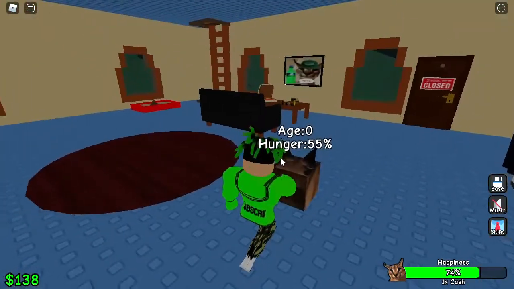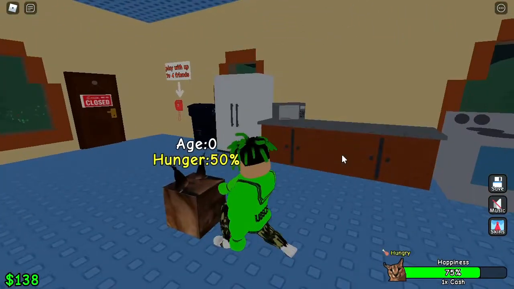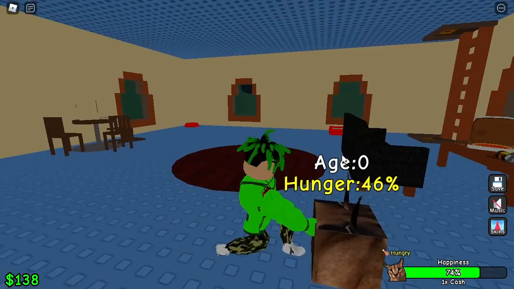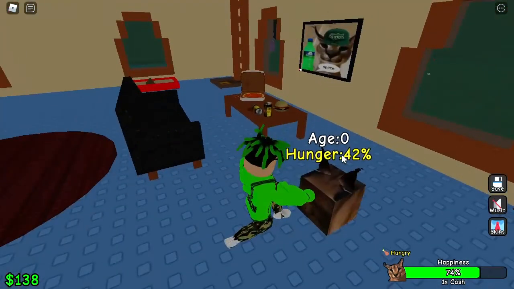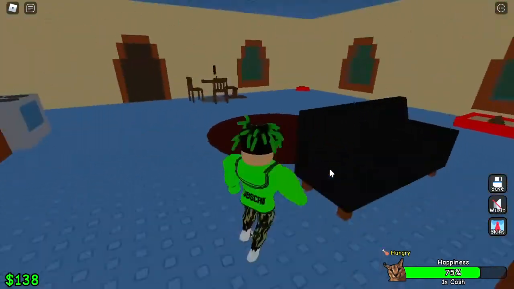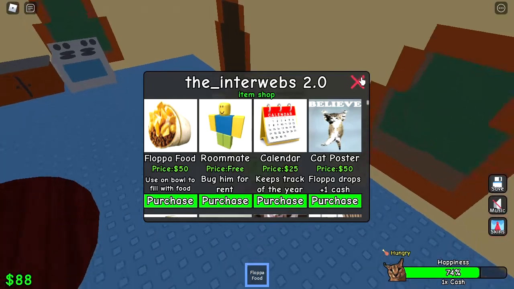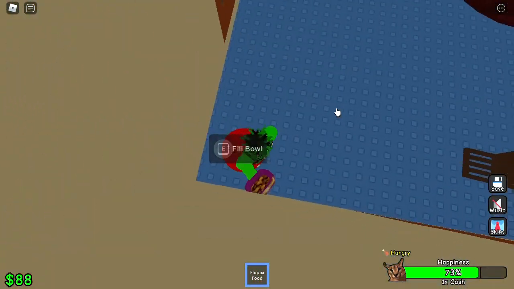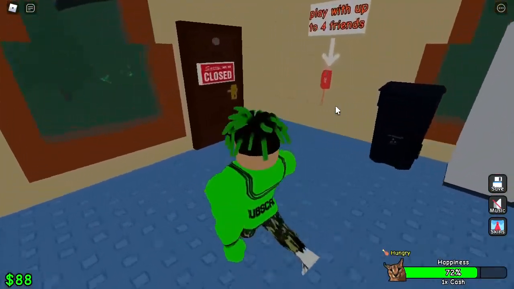So, none of my progress saved. So that's probably because this is a whole new game. But it's alright, you know. At least we got a fresh start over here. Let's get more FLOPPA food. And fill the bowl up. Let's see what else we got over here.